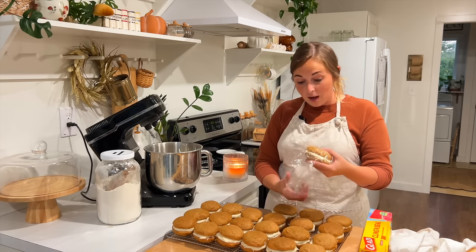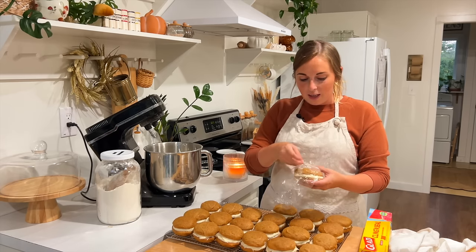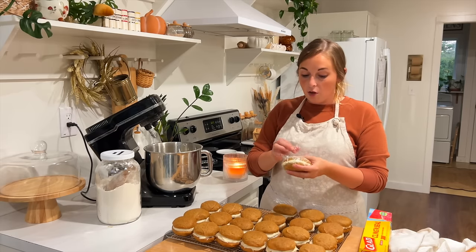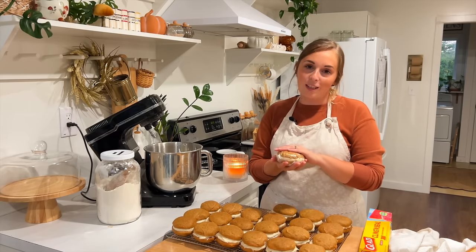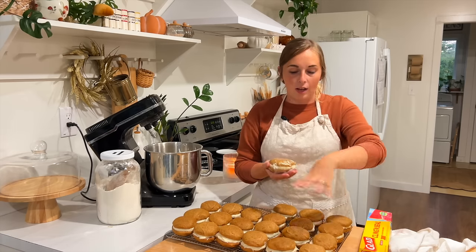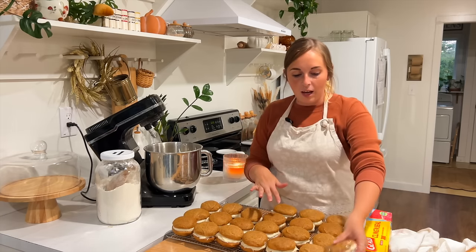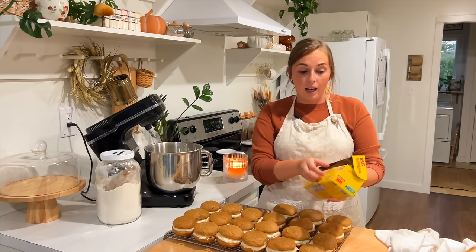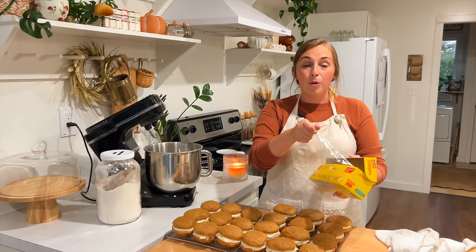And then there's something else that we're doing this evening that I need to go and do as soon as I'm done with dinner, which will be a great companion to these for some dinner. Oh, I will give you the verdict on my family's thoughts because they all came through and had some of these as far as the filling and everything. But I need to go and pick up our apple cider.